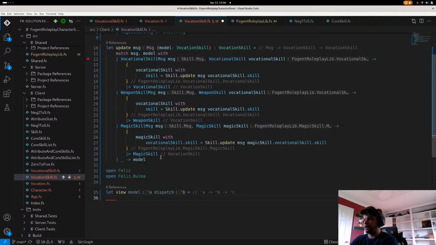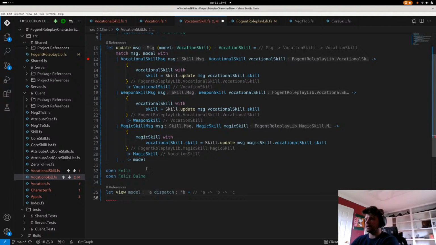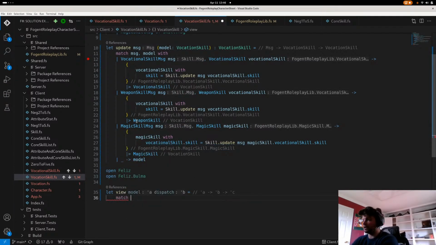And what we like to do here is, because this is just literally a wrapping around the vocational skill, we can actually just use this UI here, and really all we're doing here is going to be some matching. So we're going to say match, and depending on my model, because remember our model would be a vocation skill, we're going to use the fact that it's an OR type with.